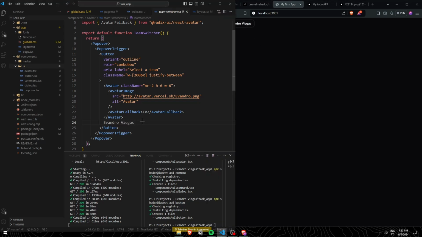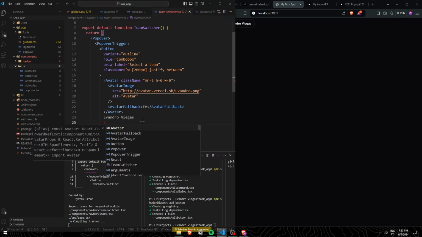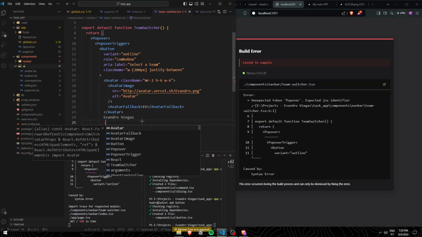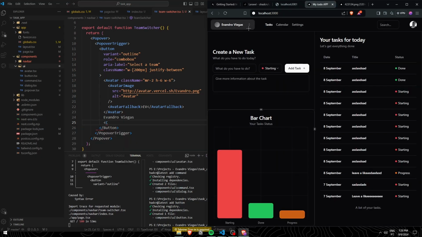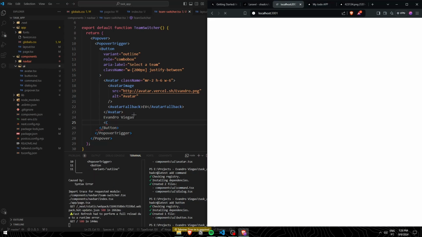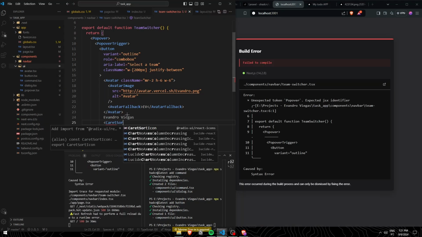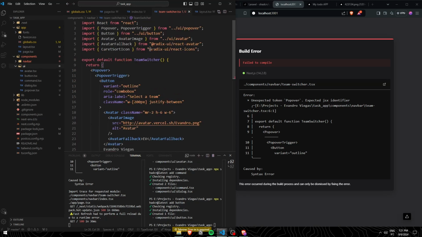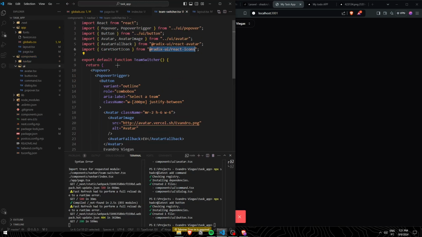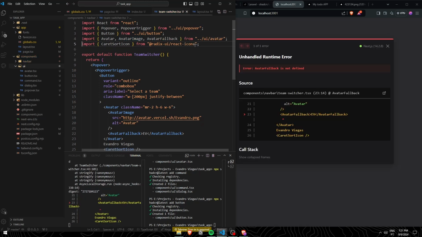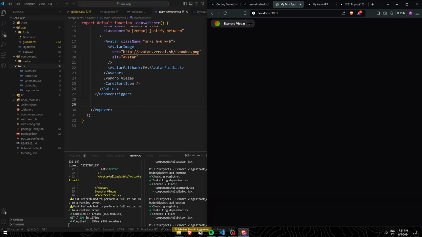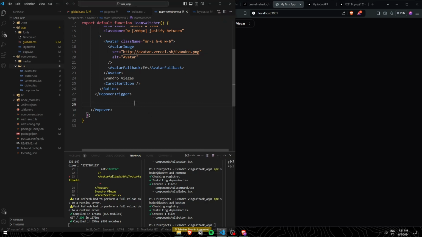There you go. And below your name, you can use another component, which is an icon. So it's this icon right here, this caret. So we are going to use it. So it's going to be caret sort icon, and this is coming from Redux UI. So one mistake that I did is don't import this from Redux UI. You have to import it from the avatar. So be sure that you're importing it from the avatar. There we go. So we have our popover done, but you can see that when we click on it, nothing happens. Well, this is because we don't have any content, so we have to do that.